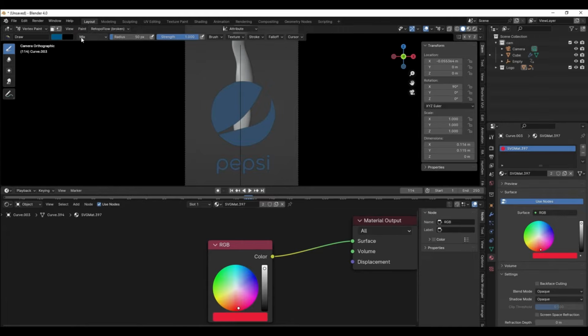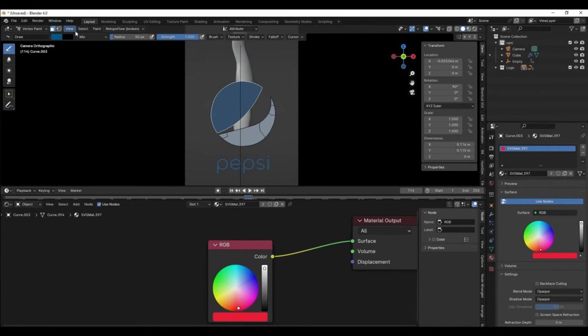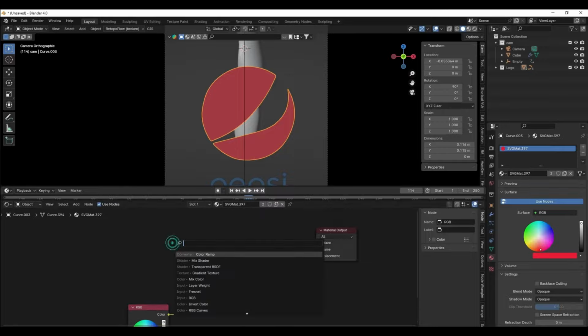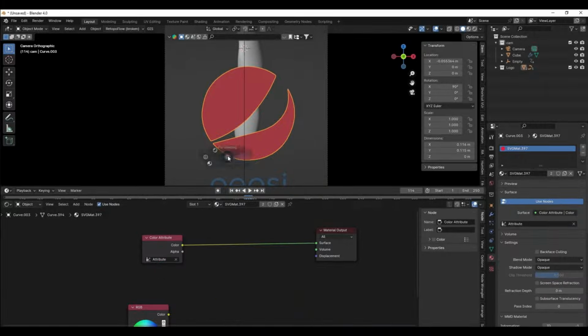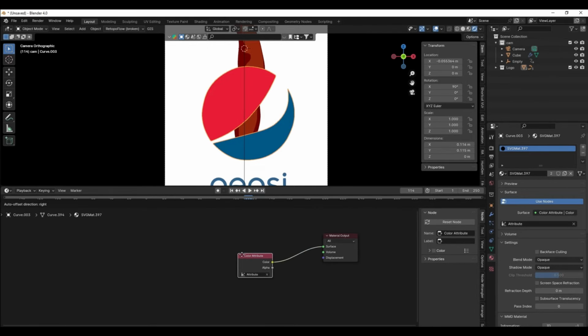Now let me copy this red color and select only the top part, go into vertex paint again, go into face select, and set vertex color again. Now basically the top is red and the bottom is blue in vertex colors. Now we can plug this information in directly. Over here I'm going to search for color attribute and plug that in. If I go into material preview, it's going to show me these colors as I added them, right? This is just easier for me to manage, which is why I'm using vertex color, but it's fine even if you use two RGB colors and then combine them using a mix color node.